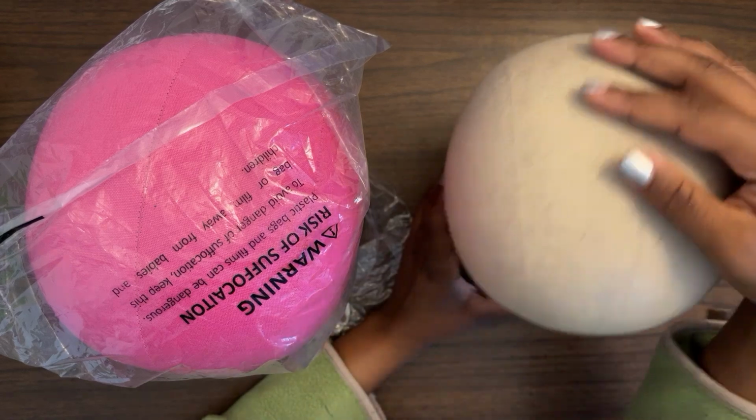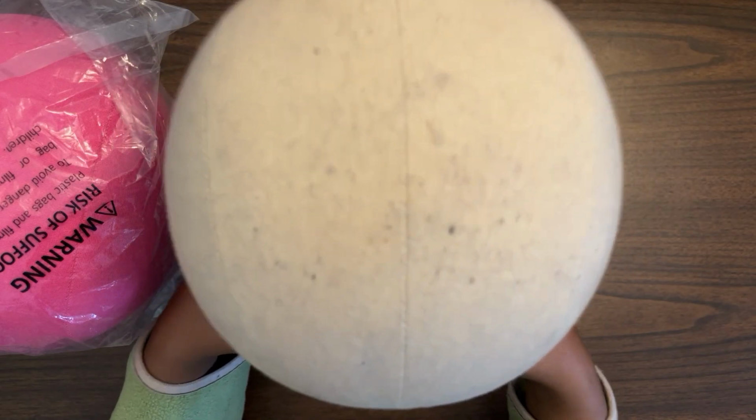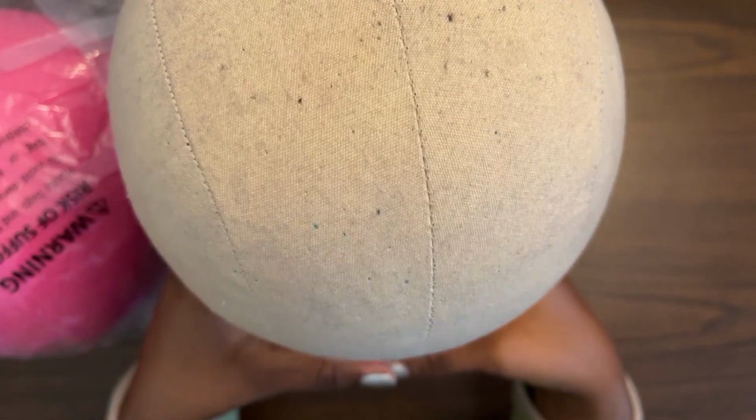And other than that, let me show you something real quick. If you look closely, let me see if I can go all the way in and pull it out. You see those little dots? Some of those are holes from the pins. And that's it.